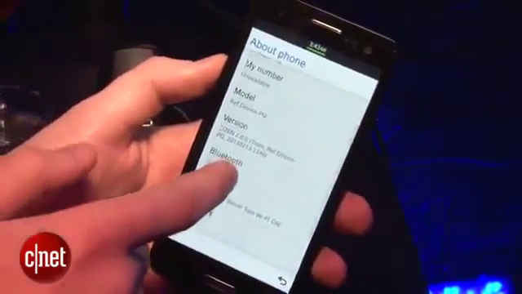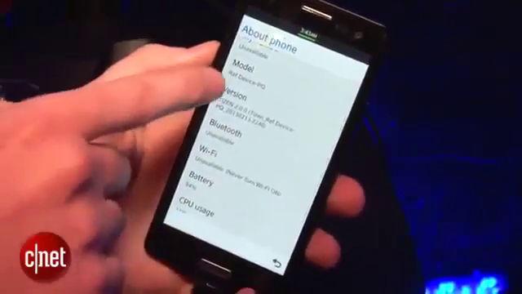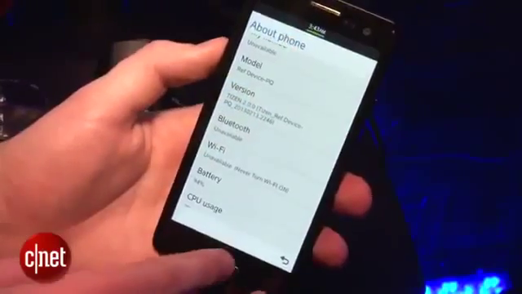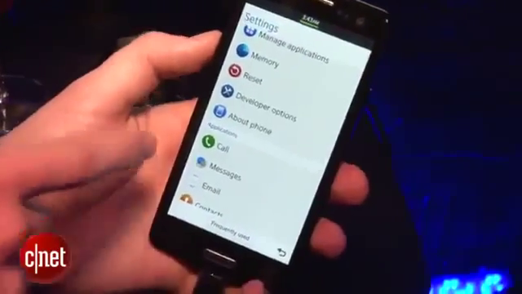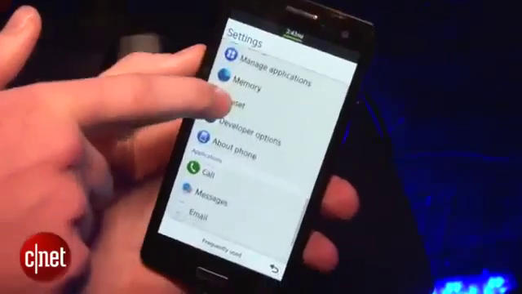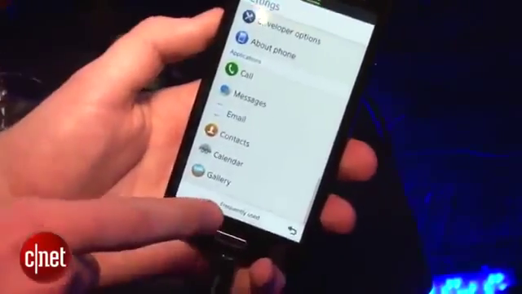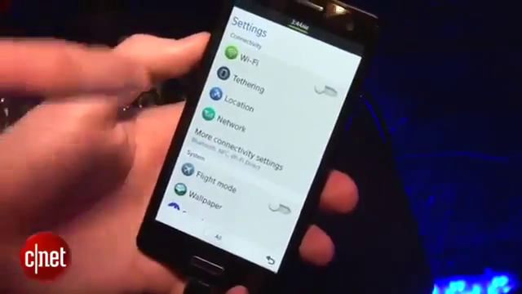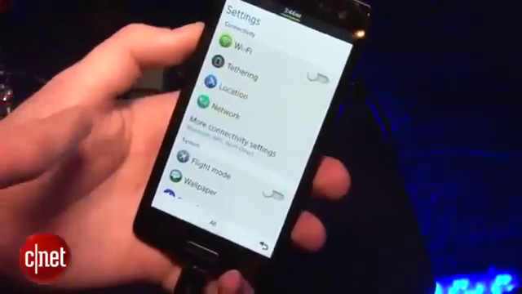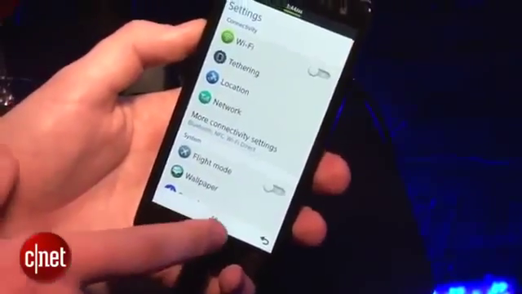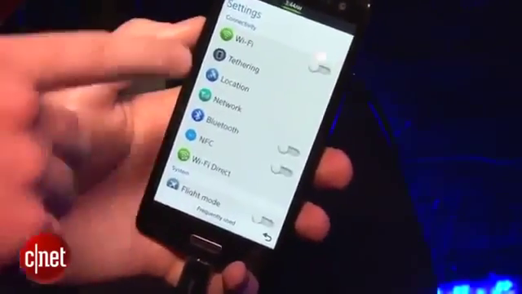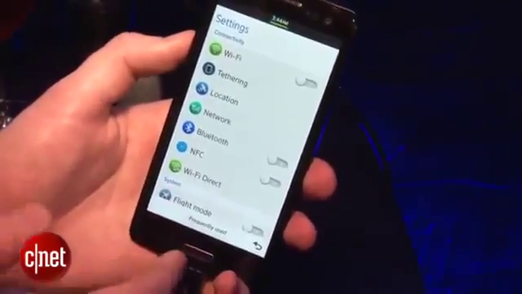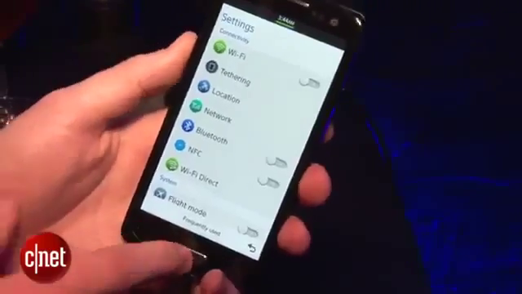If we go into the settings, you can see the version that we're using. The model is just called Reference Device, and the version is Tizen 2.0.0. One thing I do like about this settings menu that I think is possibly a little neater than Android is that at the bottom there's a frequently used button. So if you tap this, you will see the settings that you most often go to. So things like Wi-Fi or location. That is quite a good idea, because I, for one, am always fiddling around in settings menus trying to find the thing that I want from a long list. So it's quite handy to be able to quickly jump to the things that I'm usually looking for.